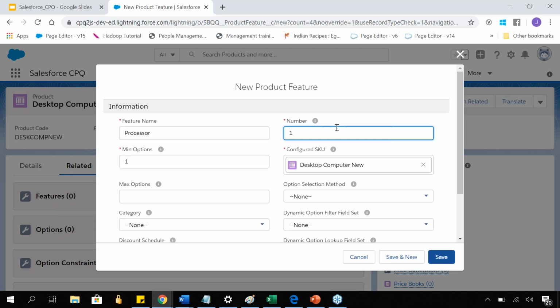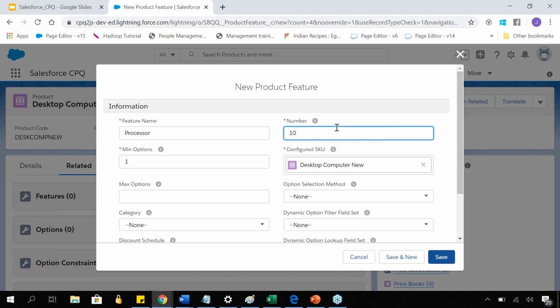But it will be a good thing if, instead of putting 1, you start putting something like 10, 20, 30, 40. The reason is simple. Right now you have 5 features.